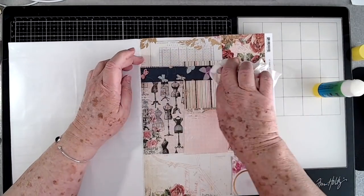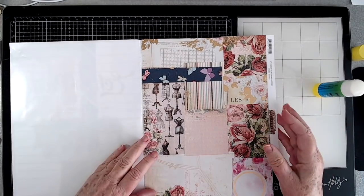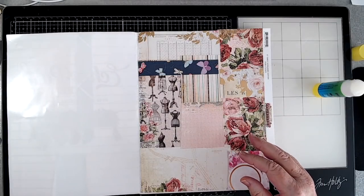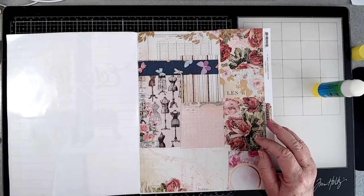And you can always, if after you cut everything, you see that you don't have enough of some color showing that you'd like a little bit more of, you can always add a little bit more pieces onto that after you get it cut. I think that's a great idea too.